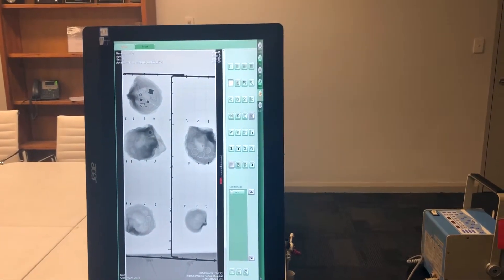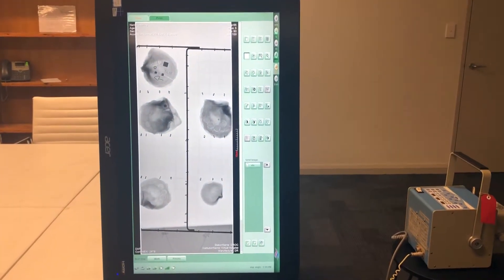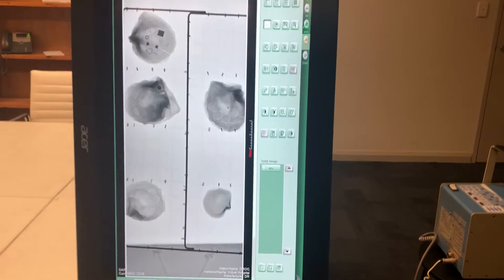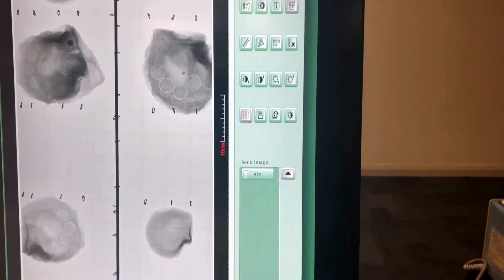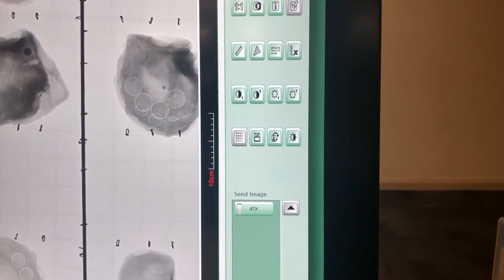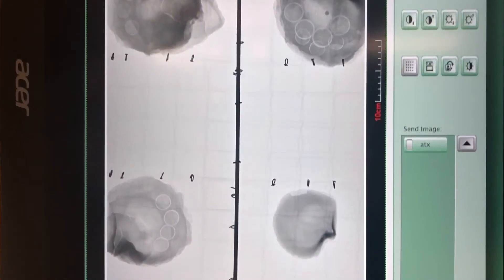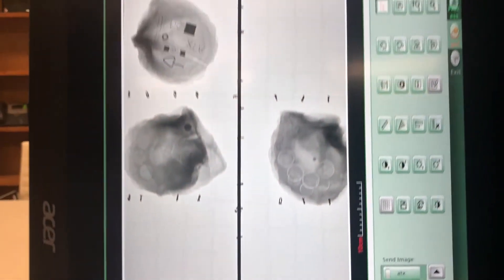In this picture you can actually see where we have cut out some of the shell to identify — or at least to show — that you can identify niches and also see the pearl seed or the pearl itself. In fact, with one we've actually set it up as a phantom so you can see how other objects are readily visible inside the shell with this very efficient and high-quality x-ray imaging system.